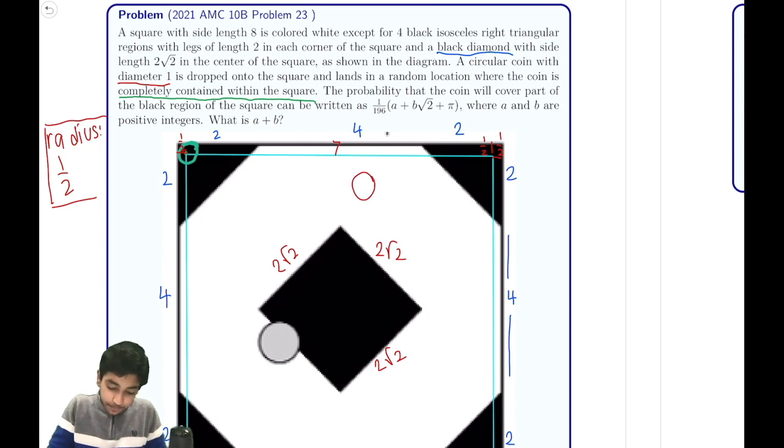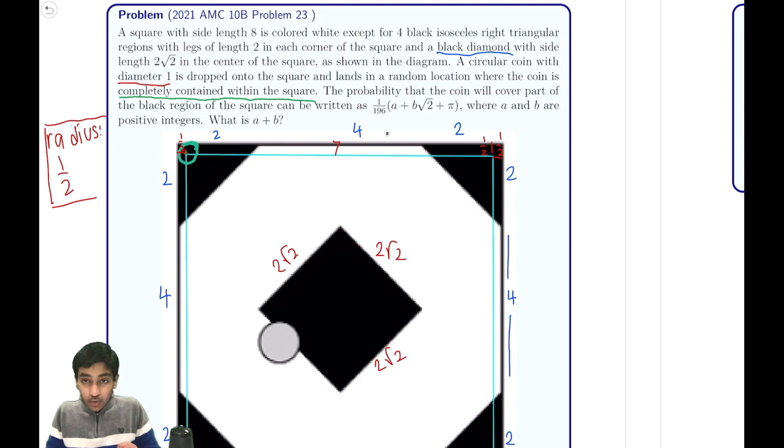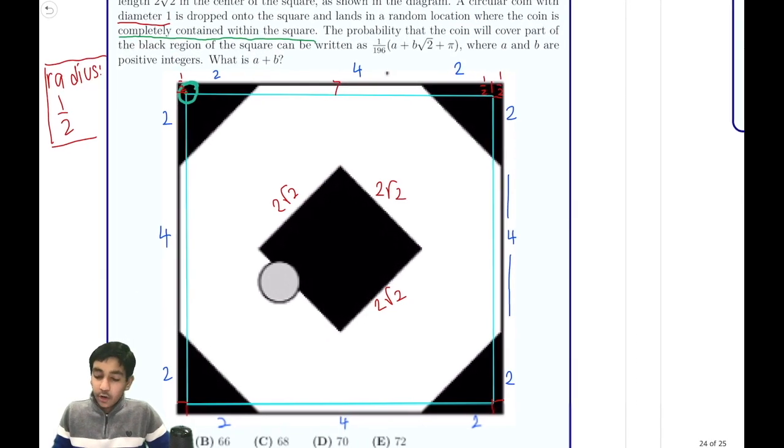Something I should mention: the possibilities where the coin is only touching are infinitely small compared to the overall grid, so that won't matter. So we're really only looking for the probability that the coin will be partially black. So what is the probability it will be partially black? Well, just like earlier, to find the total region, looking at where the center will go is much easier than looking at where the coin will go.